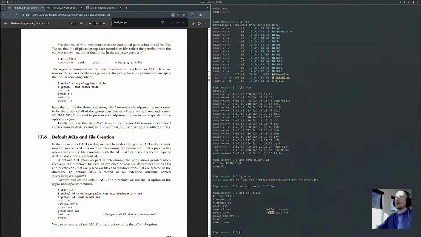I wonder, is there a way that I can get a sound notification when someone posts in chat? Let's see. Settings here.